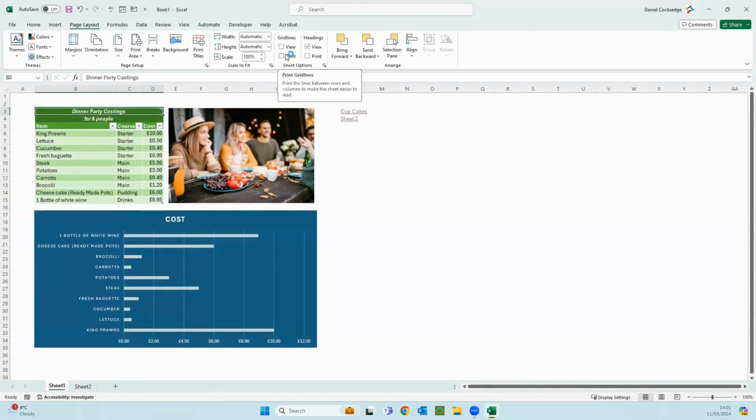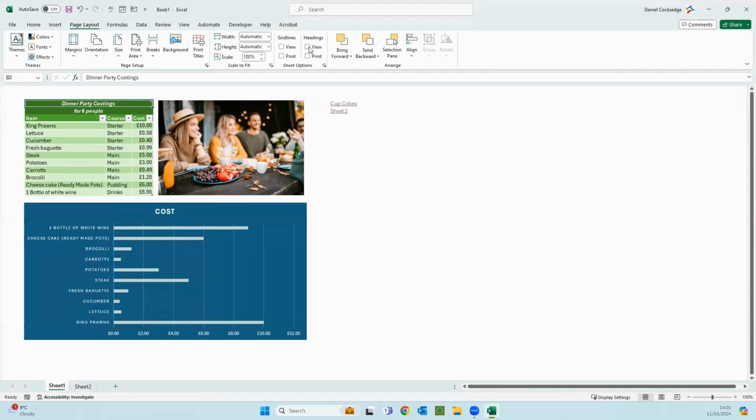If it makes it easier for people to look across at data, then sometimes it's quite good to be able to just look at that data and scroll across quite easily with the grid lines on. Likewise, you can also get rid of the headings as well. So the headings are the letters going across the top here and the numbers down the sides as well. So if I just unclick the view option, you can see that they now completely disappear.